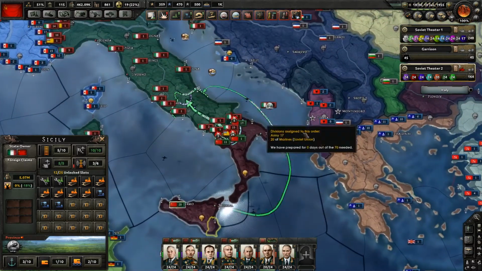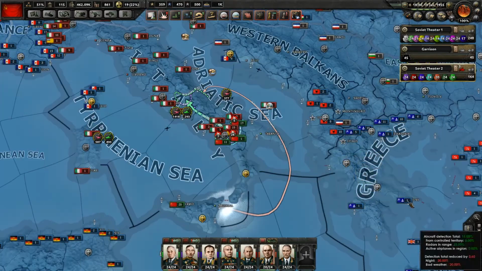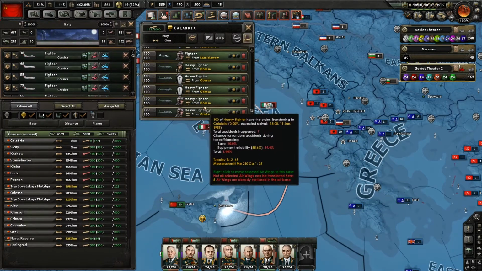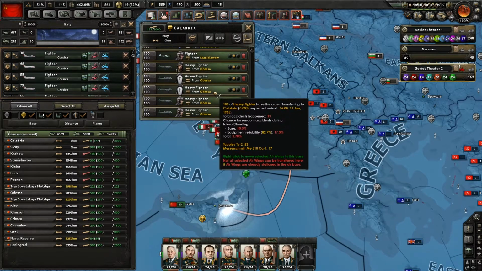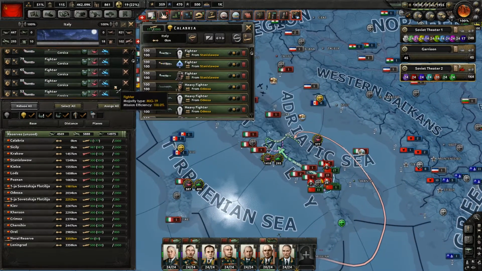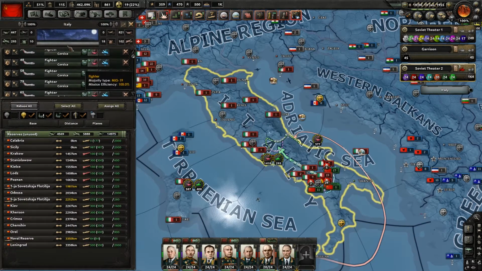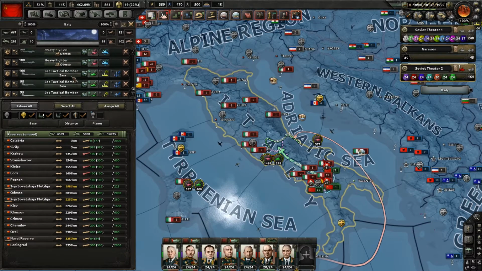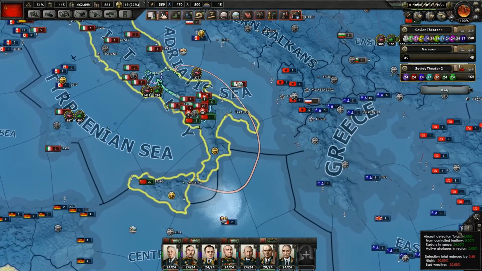I also noticed that we were having a little bit of trouble in the air war over Italy, so I brought in a whole bunch of heavy fighters and other planes to augment our air force over the Italian peninsula here. So we have all of our jets, and now we have some regular fighters and a bunch of heavy fighters and things like that, so that should help.